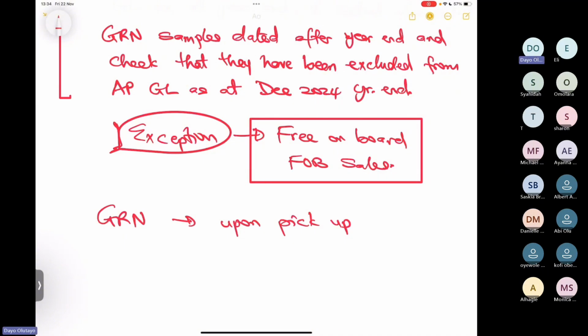So at that point, the seller has delivered at the point of pickup, and the GRN will be issued at that point because that is where the purchase has taken place. If anything happens to the goods while in transit to the buyer, it is the buyer's risk, the buyer's problem, no more the seller's problem. And that is why the obligation to deliver that asset to the buyer takes place at the point of pickup. I don't know if that clarifies your point or you want to say more.